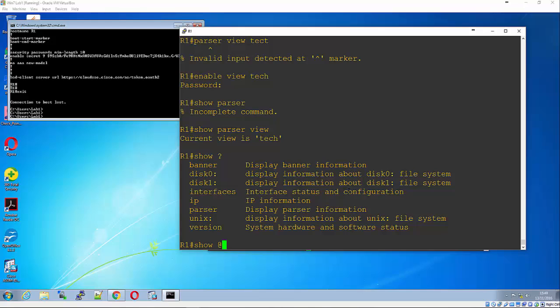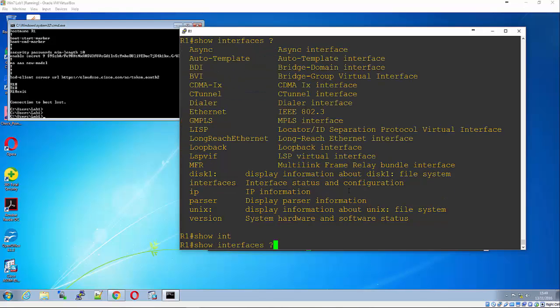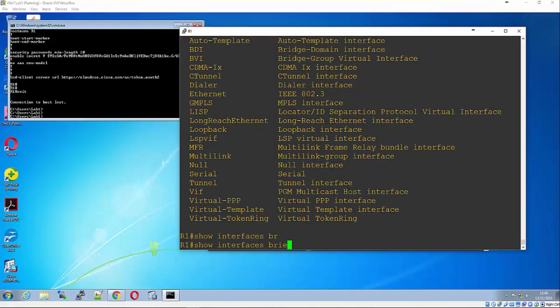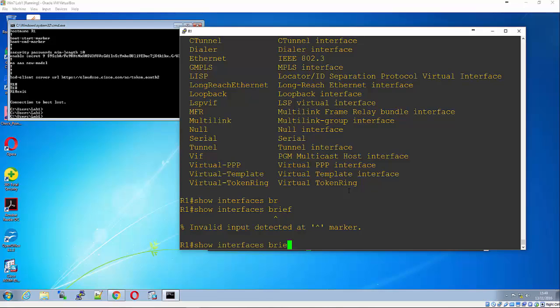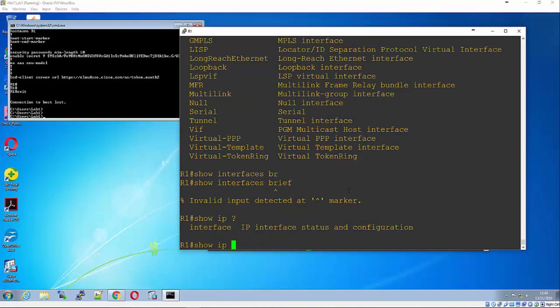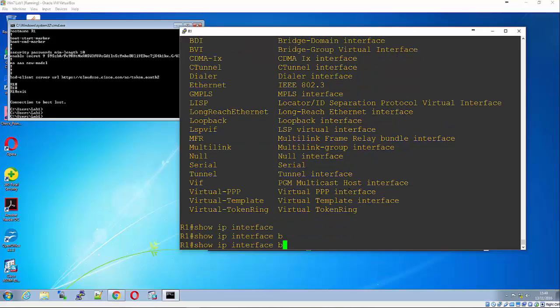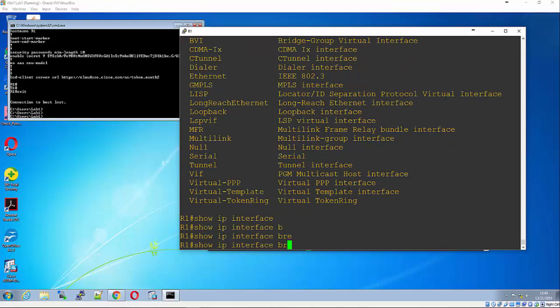Yep, so we'll do show question mark, show interfaces brief, we'll do show ip interface. We should be able to do brief if this is a command.